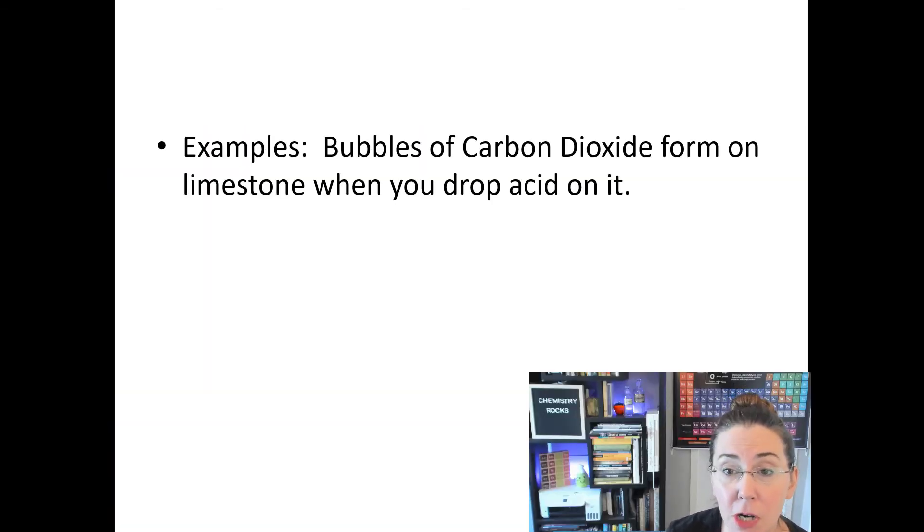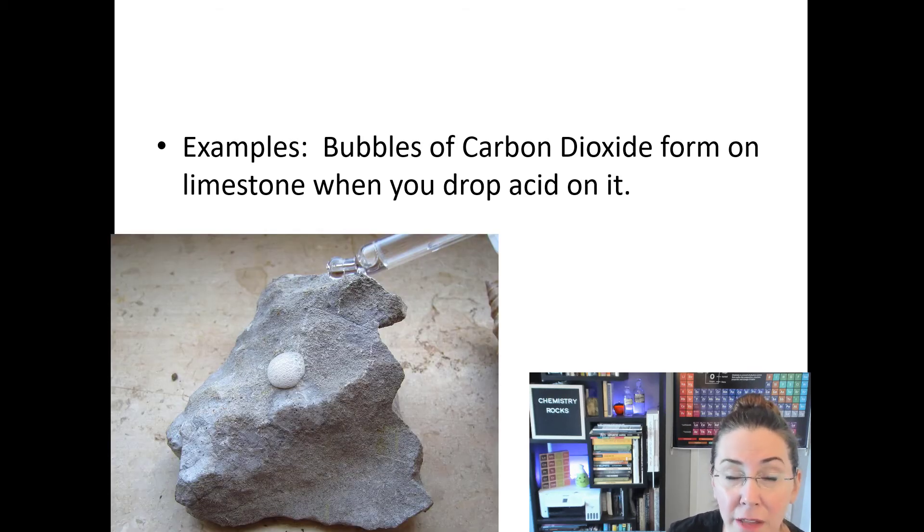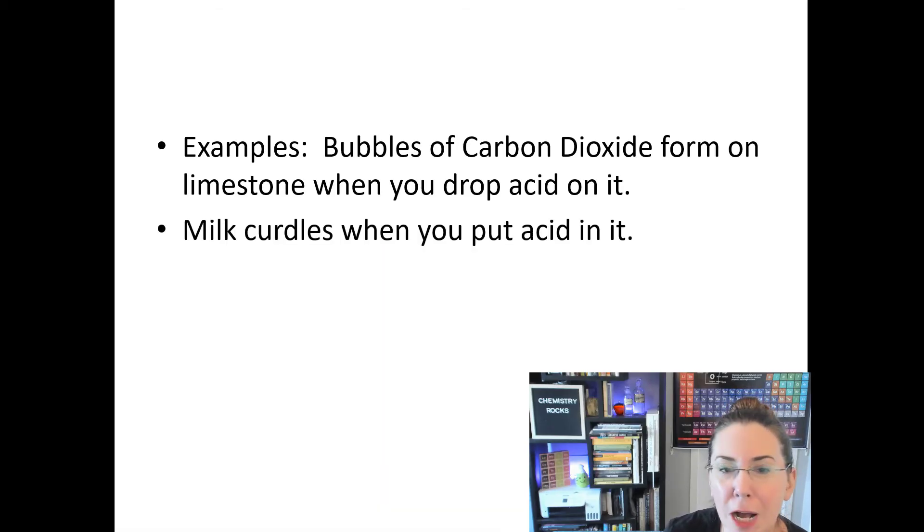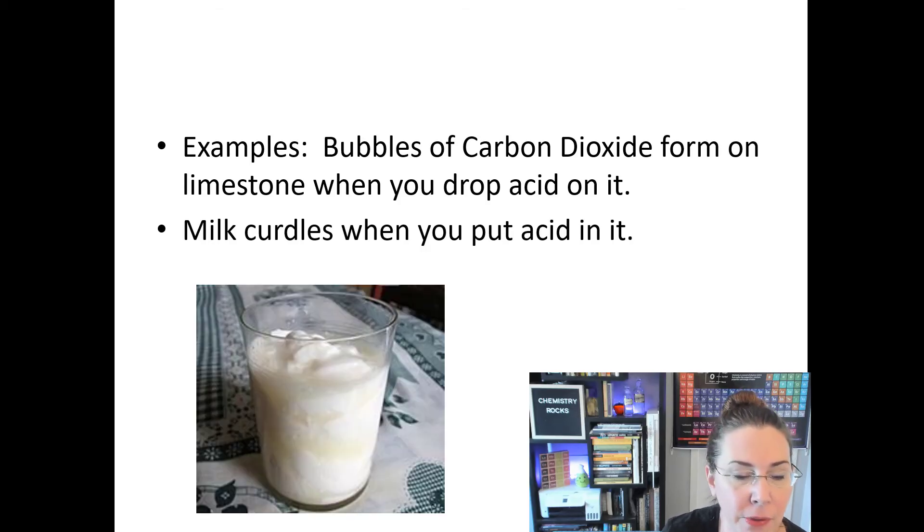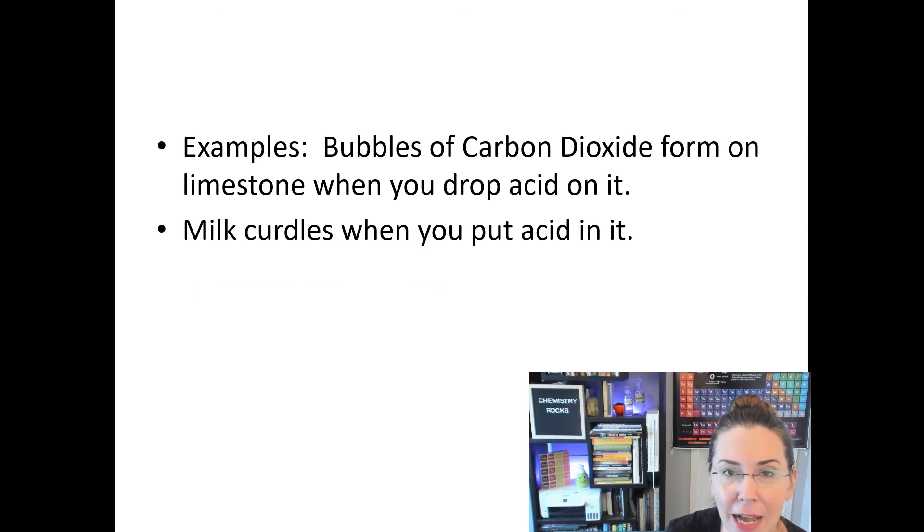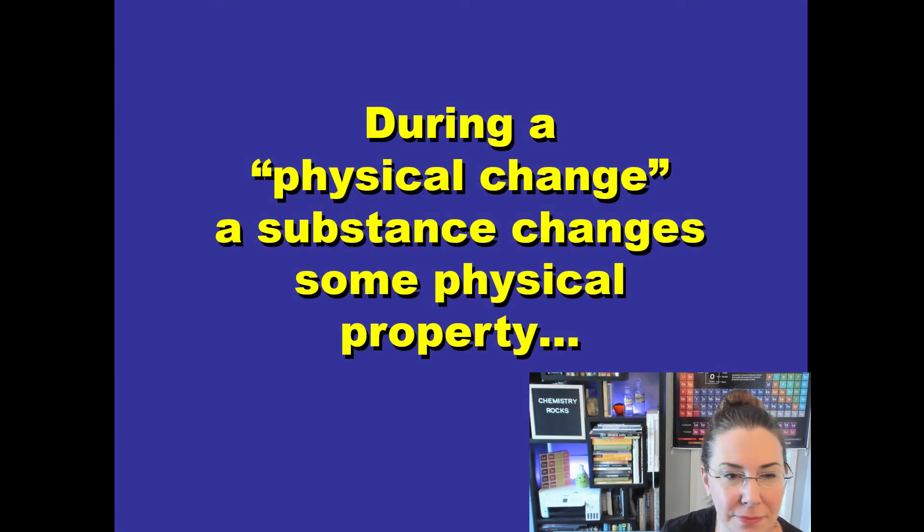So an example of this would be bubbles of carbon dioxide forming on limestone when you drop some acid on that limestone. This was a really common test that you did for limestone probably back in earth science. If you saw that bubbling, that was a chemical reaction. Likewise, if you drop acid into milk, it will also curdle. For example, if you had some milk and you were wanting to turn it into cheese, the most common way to do that is to actually add lemon juice. And that causes the milk to curdle and the solids to separate from the liquids. You can't undo that. It's like when milk goes bad. You can't turn it back into fresh milk. It's the same principle. Milk goes bad because bacteria in the milk have started to produce acids in the milk itself, which then causes the proteins in the milk to separate from the fats in the milk.